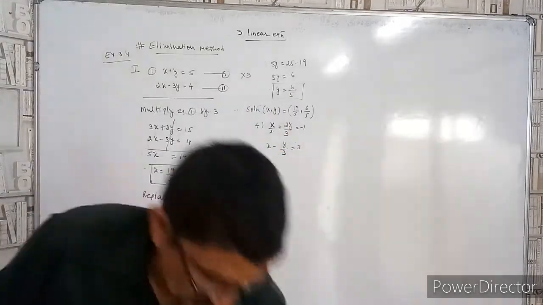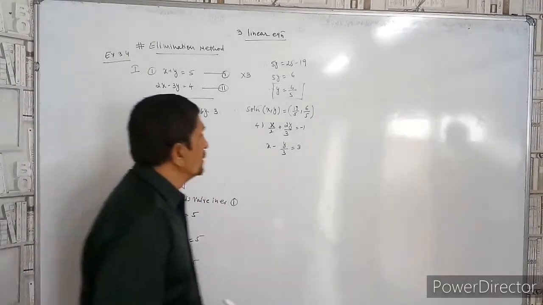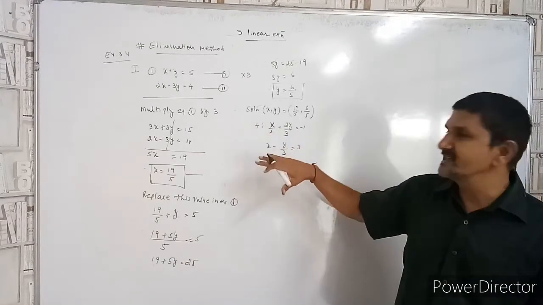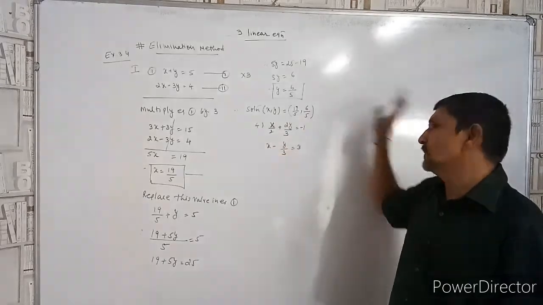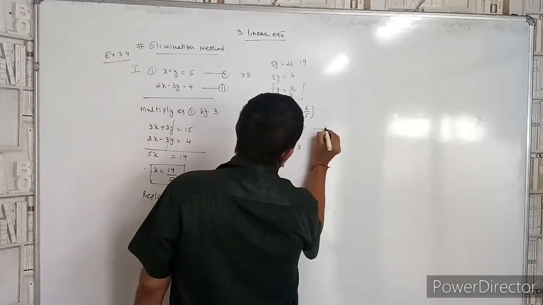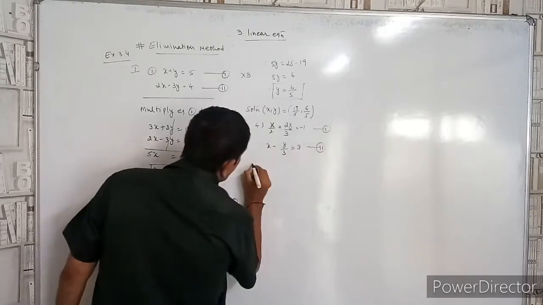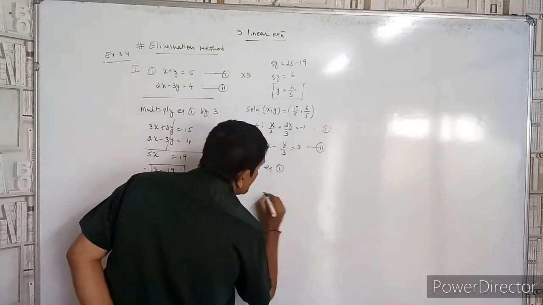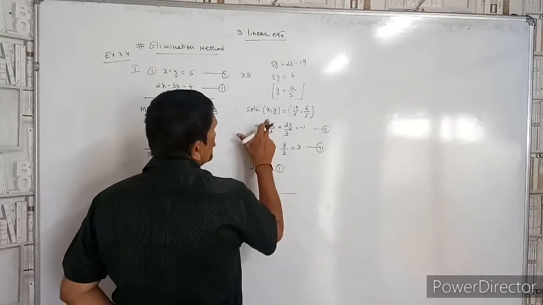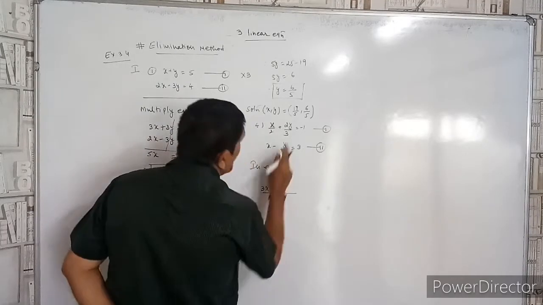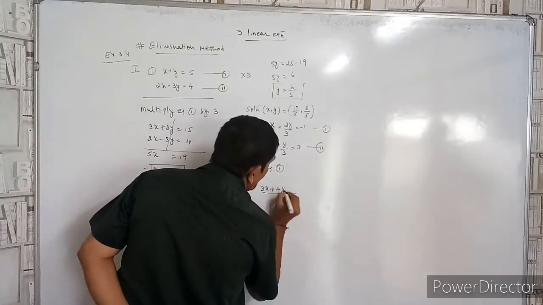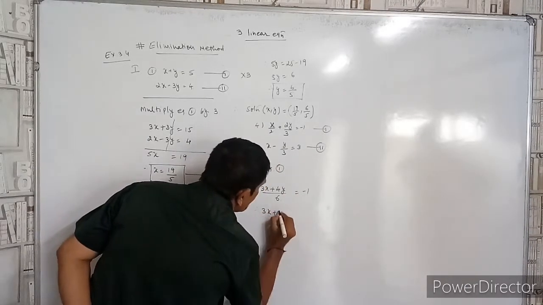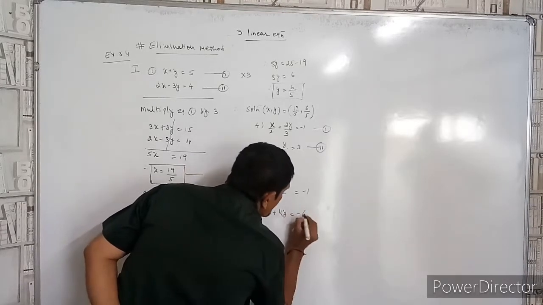First of all, it will be easy to convert these fractional numbers into normal numbers. So first we take the LCM, and whatever the LCM is, you have to shift it to the other side. In equation 1, what will be the LCM of 2 and 3? It will be 6. 2 threes are 6 and 3 twos are... so 2 twos are 4y is equal to minus 1. So it is 3x plus 4y is equal to 6 ones are 6.